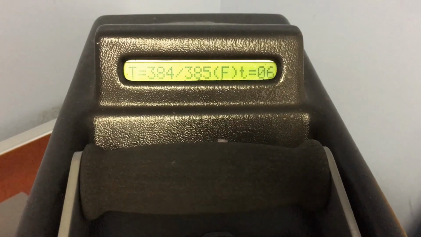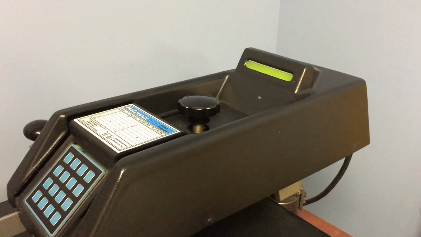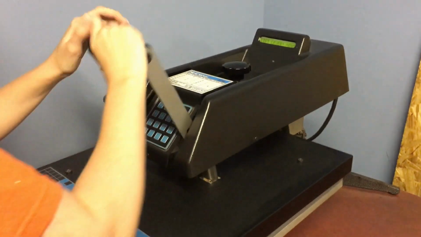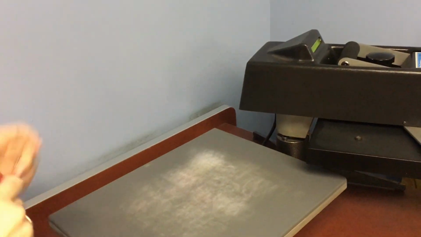Okay, to begin with, your press should be between 375 and 385 degrees. We keep our press at 385 to allow for any cooling or fluctuations while pressing a great deal of shirts. You want to heat up the bottom pad on your press if you haven't printed in a few hours or overnight to make sure it's thoroughly preheated.